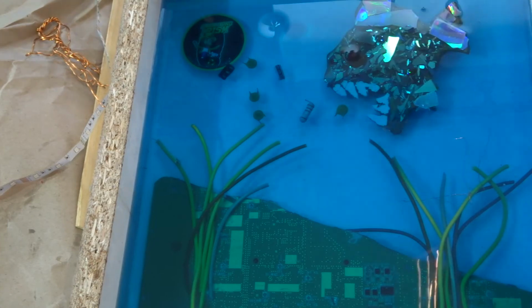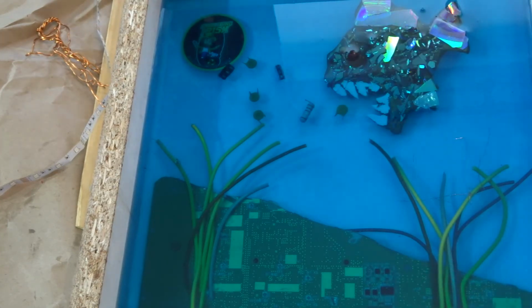So guys, we'll let that set overnight and we'll see how my little fish will come out in the morning on it. So we'll leave that there to set, and we'll see how it looks like in the morning.